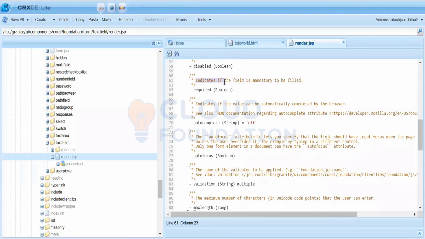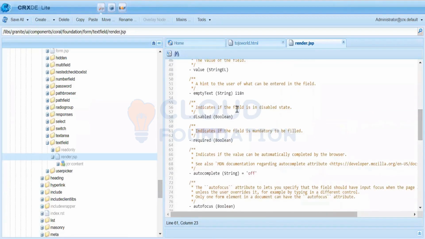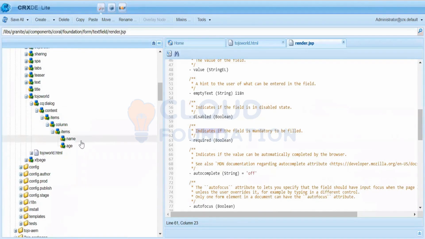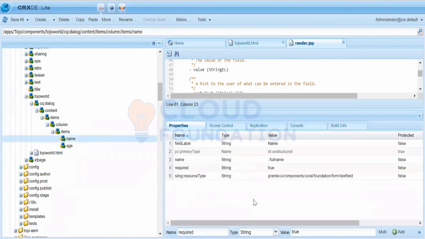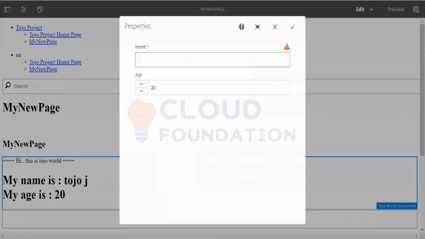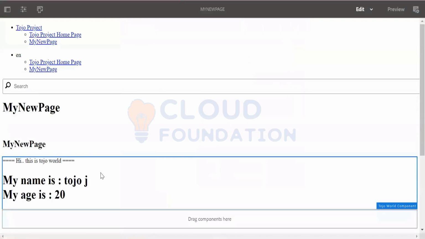What about required? We just use disabled Boolean true. It indicates whether the field is in a disabled state or not. Empty text: if we go to name and here we say empty text, and nothing, and if I save it and remove this, the empty text started coming up.